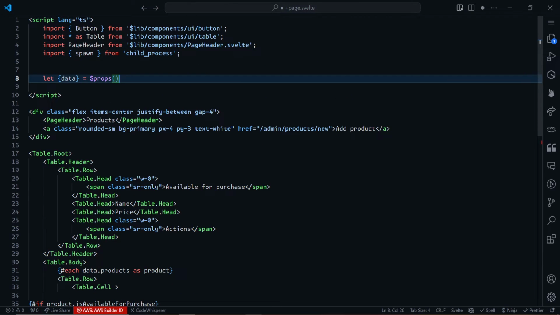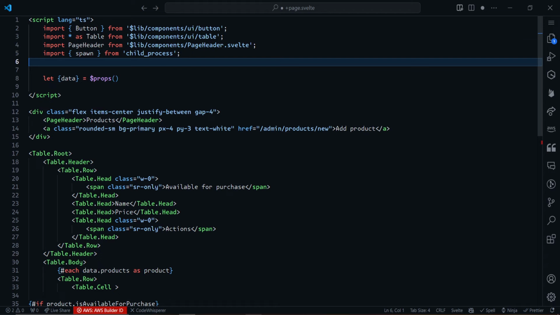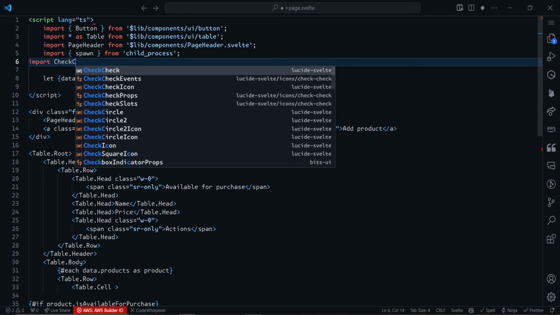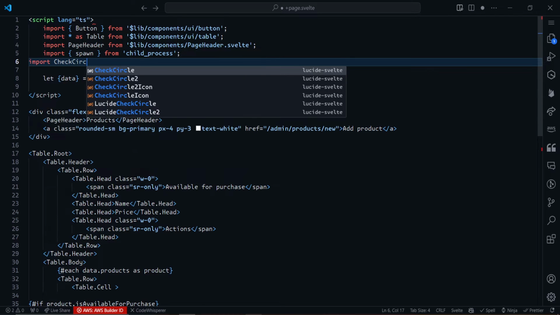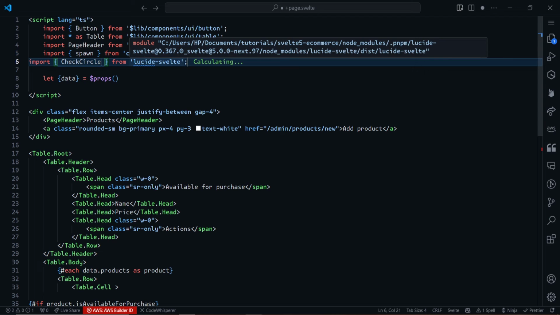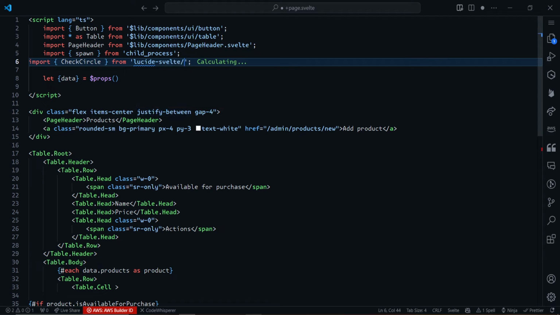Ah, it's off. I can come here and type import CheckCircle from lucide-svelte. And one other way of importing this is just importing it from the icons directly like this.